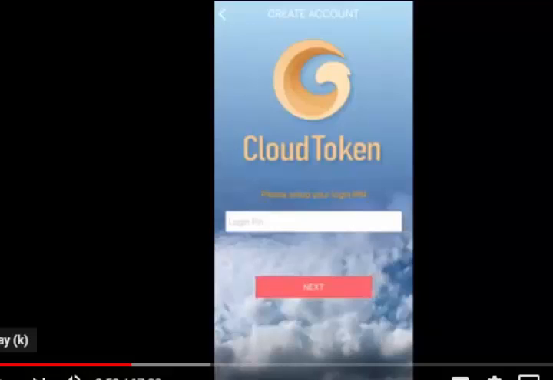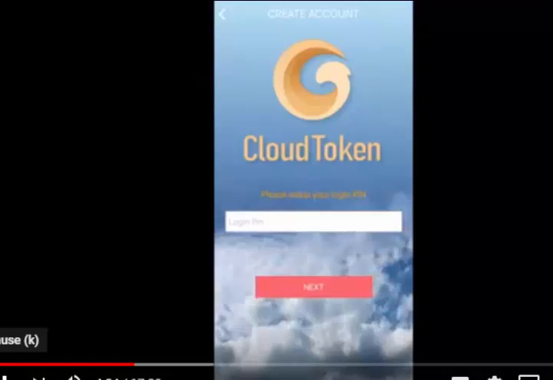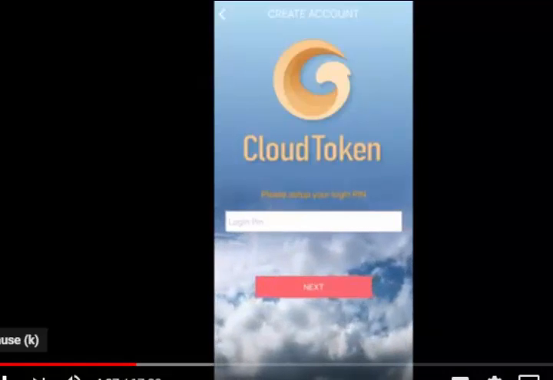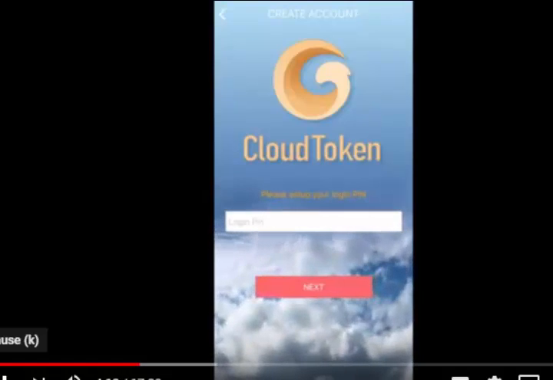Now, this is so important. This is a wallet. You need this login and PIN information. You need these 12 keywords, and they need to be copied exactly and checked. This is so important. And it needs to be put in a safe place and have a physical log of that. These details are for your secure access only into your Cloud Token account. So please write them down, keep them safe so that you don't have any interruptions whatsoever to the Cloud Token service.